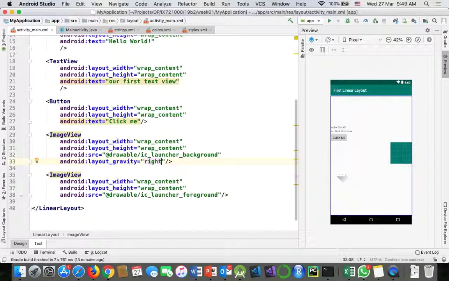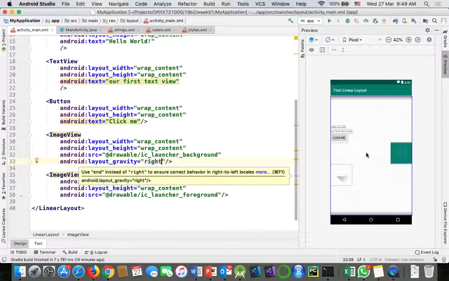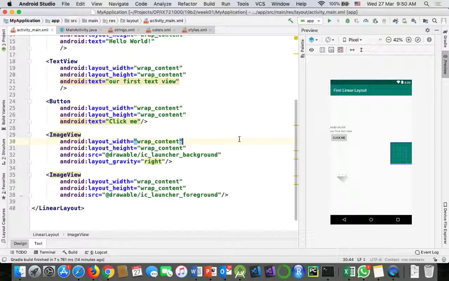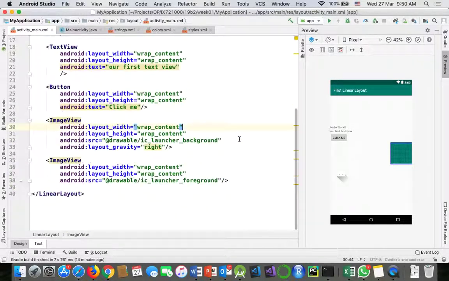Understand? So I just gave you these invisible vertical containers, vertical boxes, and invisible horizontal boxes. In the vertical layout, they are the horizontal boxes. So within that horizontal box, we can move it around left, right, and like this. And in the horizontal layout, we can move around like this. Okay, so this is our linear layout.